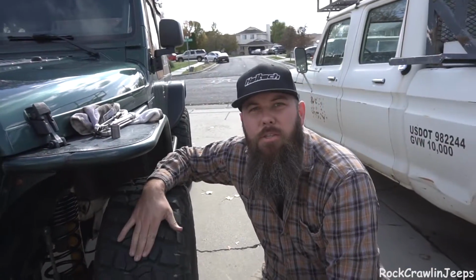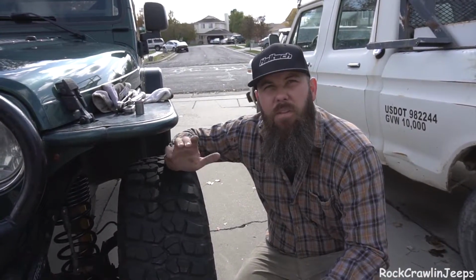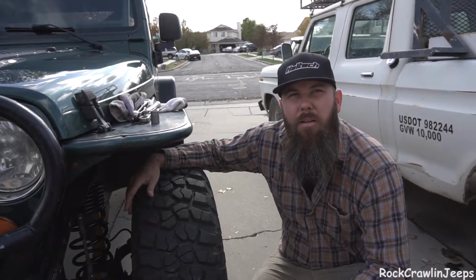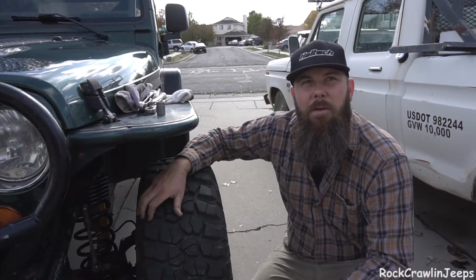We're gonna upgrade the shocks on this thing. I've got a set of Bilsteins laying in the garage that are just a little bit longer, but we have to get a few things lined up, some bar peen eliminators and things like that, and then we'll get these ready to go, get it a little bit more flex for that off-road winter season. Tires are getting replaced. This thing's gonna be a whole new Jeep.